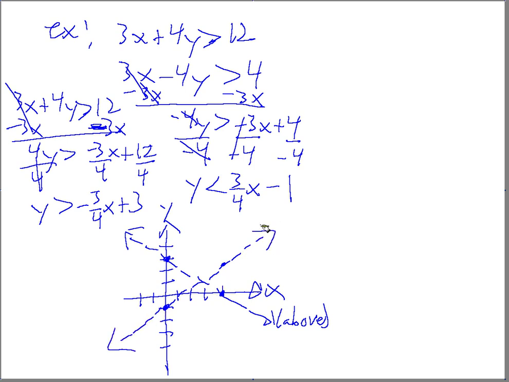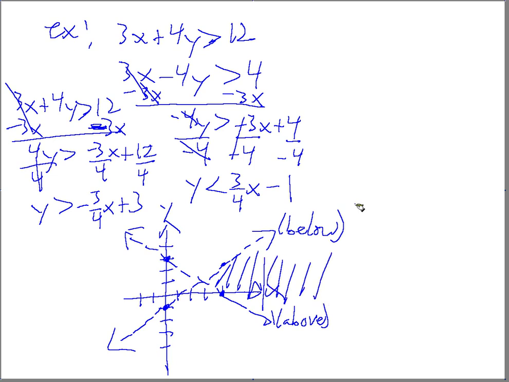Alright? And again, for this diagonal line, what do we want? We want to be above or below? Well, less than, that means what? Below. Now, as you can see, the common area is right here. Can we see that? Because this is what? Below the top line and above the bottom line. So we want to shade in this region.